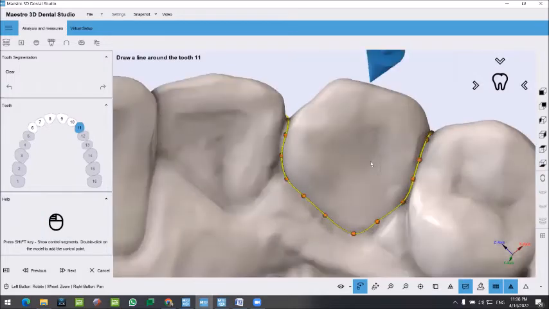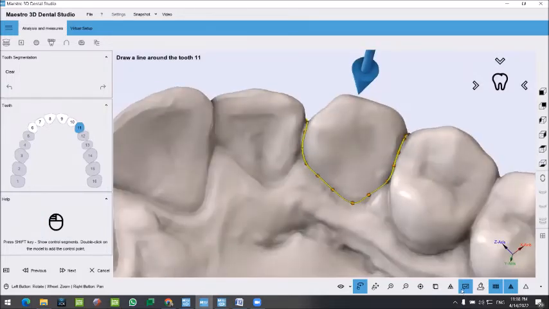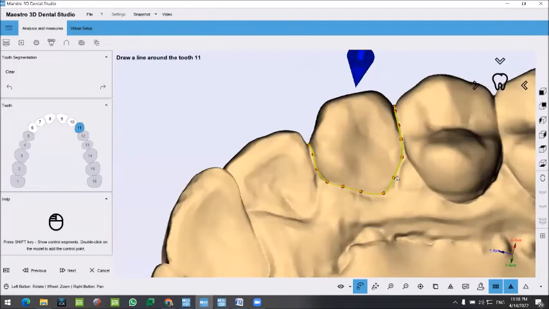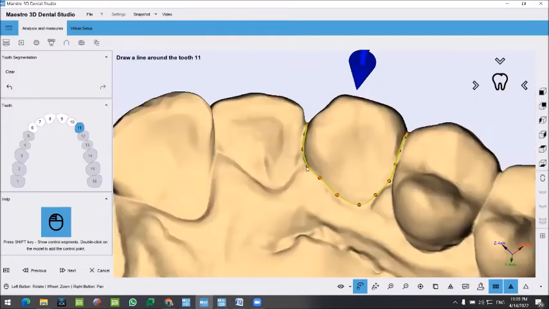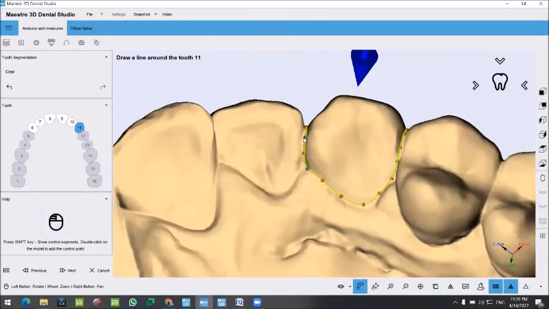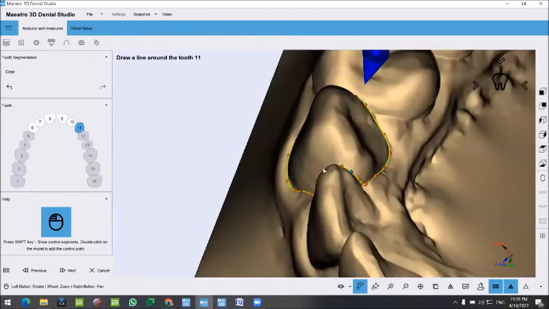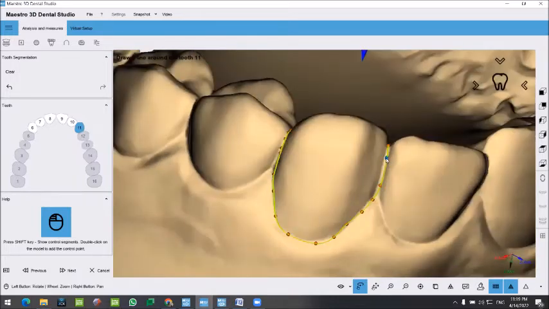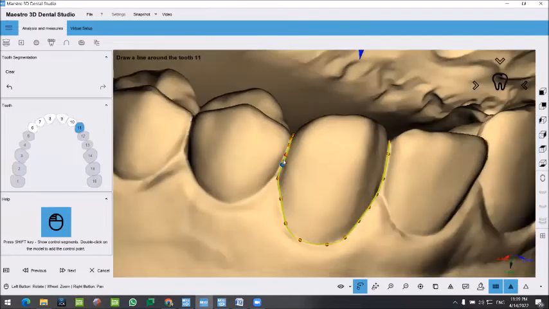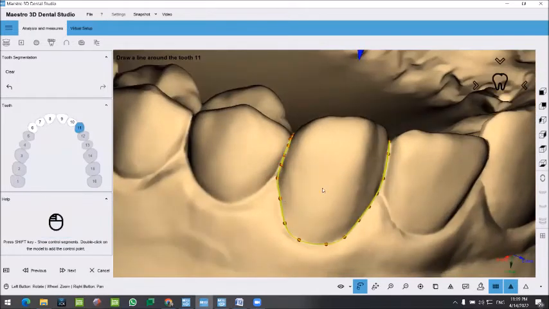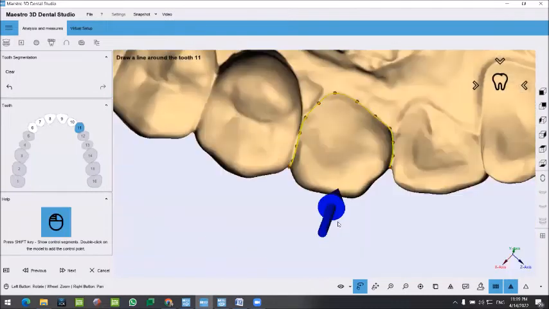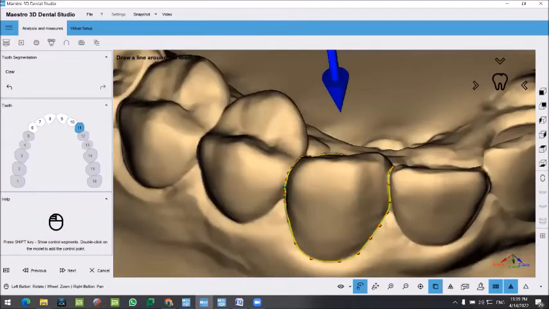Okay, as you noticed in this case, I changed the colors many times while I'm working. Why? This is a trick I learned using this software, that my eyes get tired using a specific color or a specific shade of the teeth. So I tend to change the colors while segmenting the teeth, so I don't get tired planning the case or segmenting the case. So I tend to do 2 teeth or 3 teeth using this color and the other ones in this color.